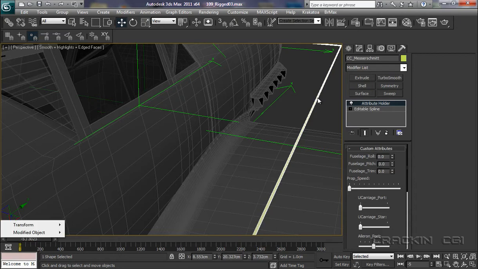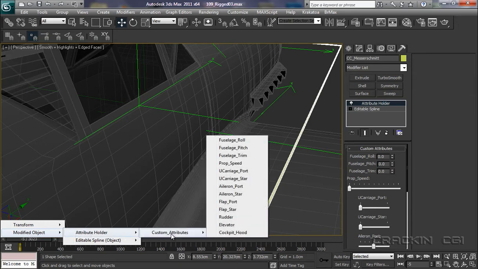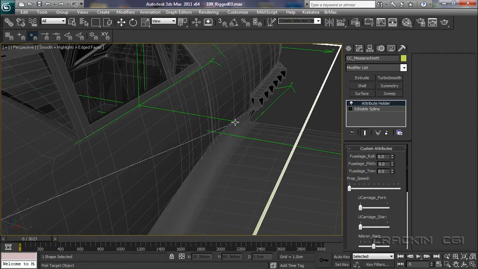Now let's select our control curve. Control 5 comes in down here. That's because our pivot point for the control curve is down here. So we want modify object, attribute holder, custom attributes, cockpit hood. And let's select cockpit there.